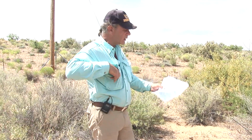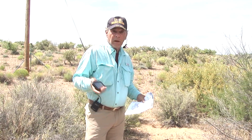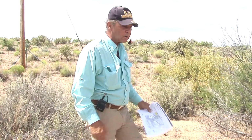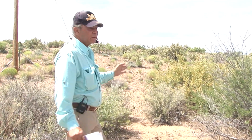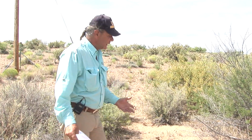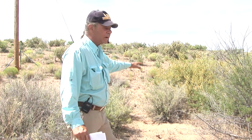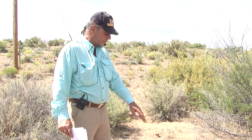All right, ladies and gentlemen, here we are on your Windmill Ranch, 35.24. I took my trusty little GPS with the coordinates, and it took me right here to your official survey marker. Now, it's very common out here in the West, when they put different fences in, they didn't have the luxury of GPS. So a lot of times the fences are off a little bit. This fence is about 20, 30 feet off the property, but it's on your property. And it basically ends right here at this corner. But that is the official survey marker.